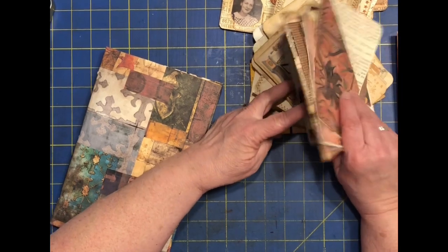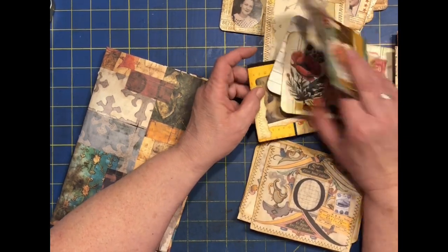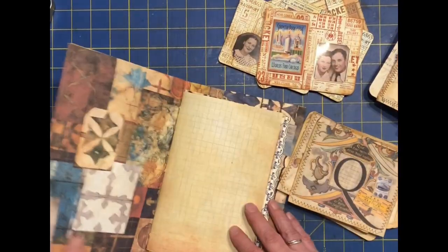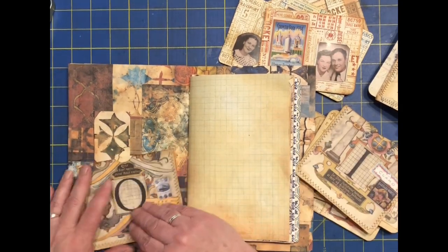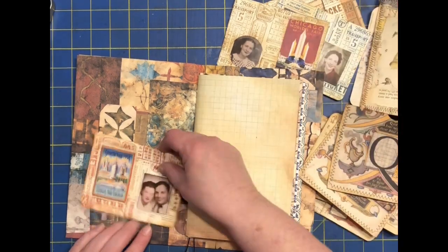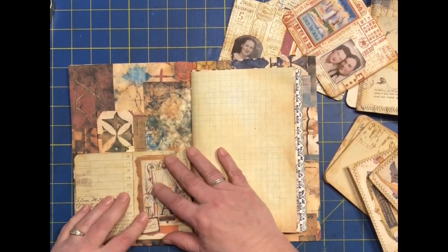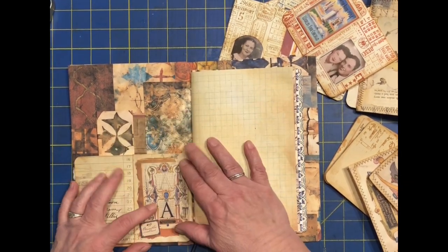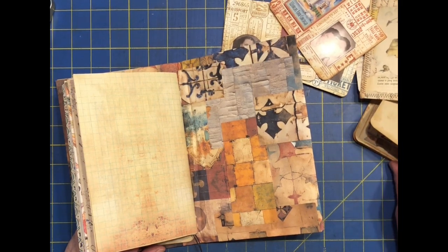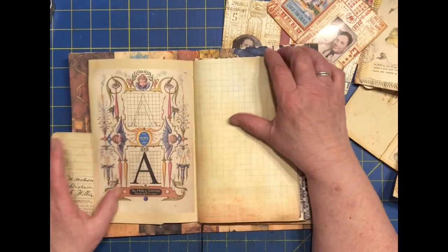I think, all right, so I want to definitely see if I can get some of these letter ones in there. Okay, a couple of those, so. These might even be fun out here to put as a big pocket. We'll see. Or even maybe, I wonder, those might be fun. You got the tuck spot there. You can put something in there. And the beginning, I don't think I have another big one though. I think the other ones are smaller. Z1 at the end. We'll think about that. Okay.